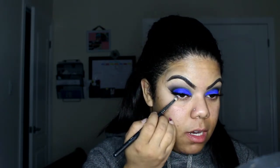Okay, I'm back with my lashes on. Now I'm going to work on my under eye. I'm going to take this pencil brush, the one I used to sketch out the black. I still have product on my brush, so I'm going to use it on my lower lash line, stopping in the middle of my eye.